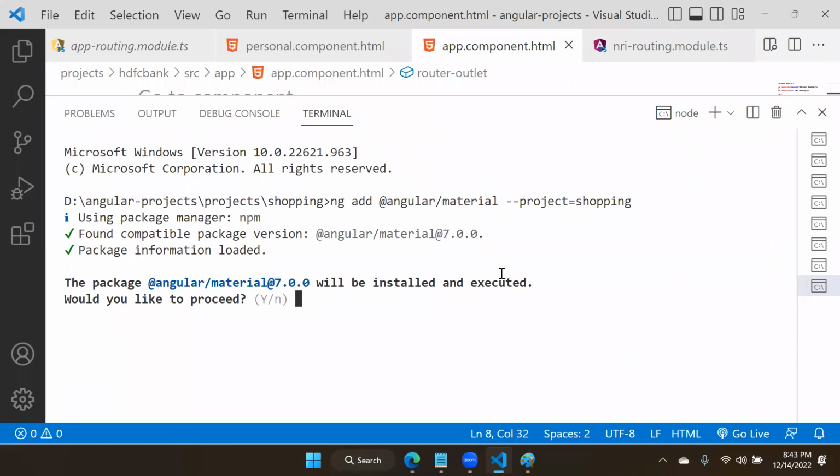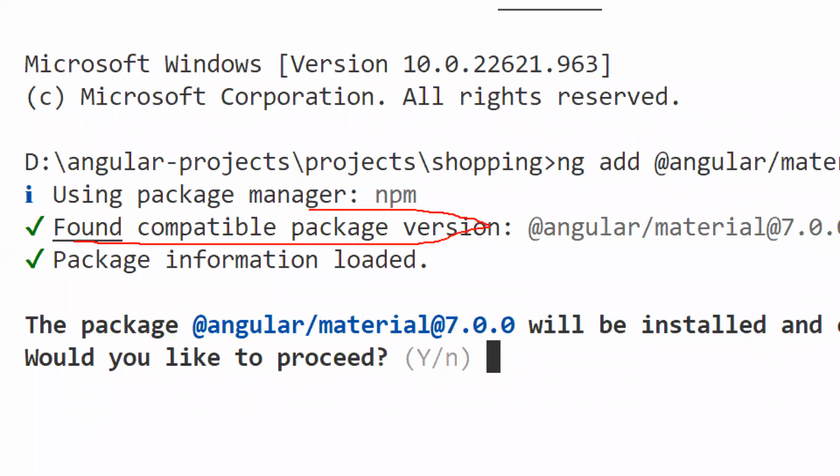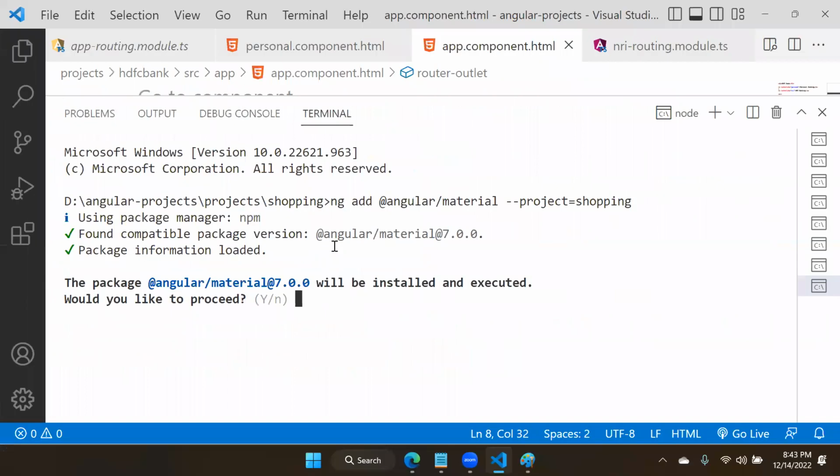And remember, some versions are not compatible. That's the reason it checked the compatibility first. Otherwise, it will show error immediately. It will say that this version of Angular is not suitable for the latest version of material. Then you have to download the suitable version like @6, @4, @5, like that.